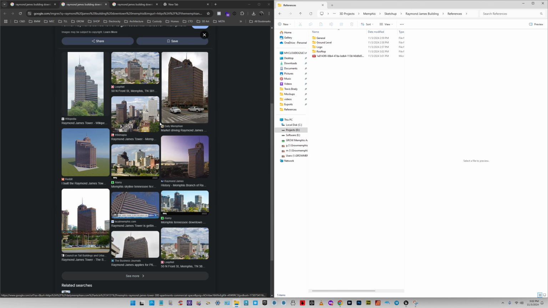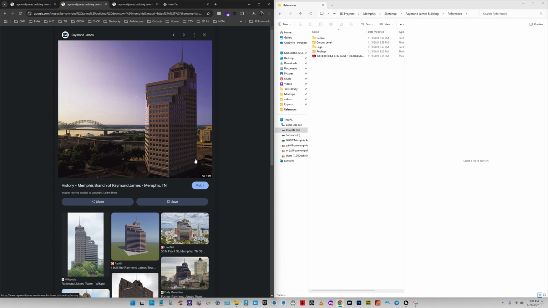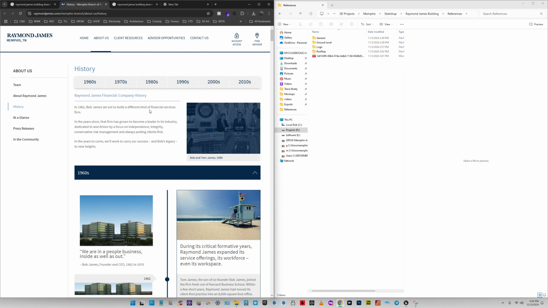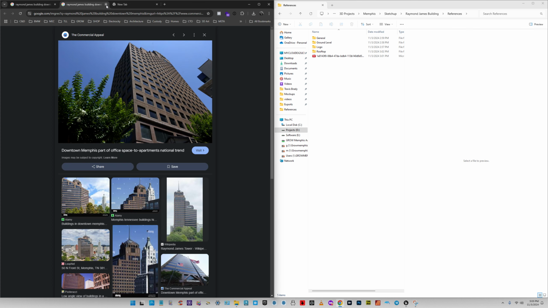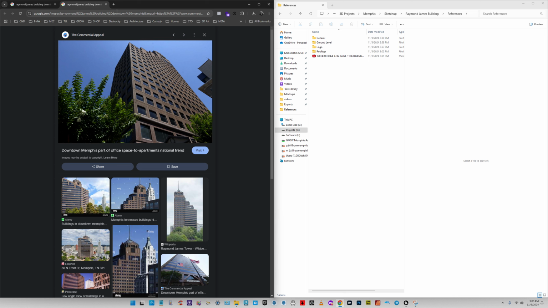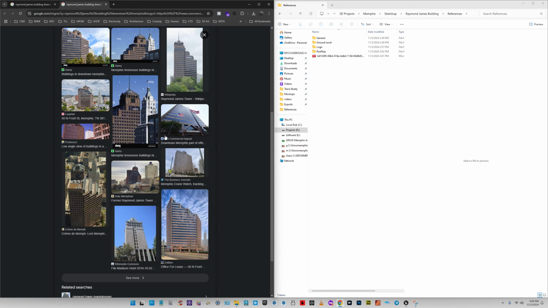What I like to do instead of going straight into gray blocking is, man, why does this look so fake? Raymond James history, I'm going to click on that, is I like to create fine details in just a selection of larger buildings so that I can use a small area of my project to pitch to venture capitalists and to showcase the fidelity of the project to get people excited.